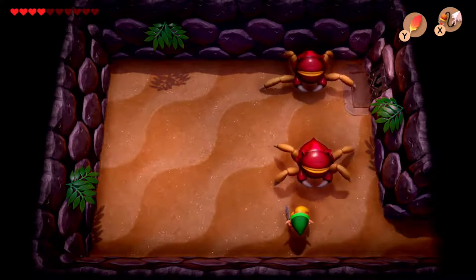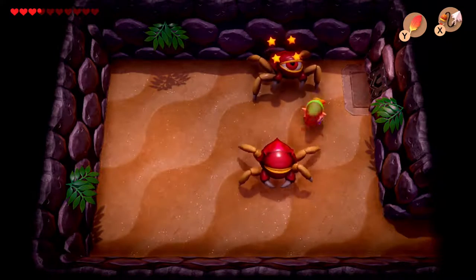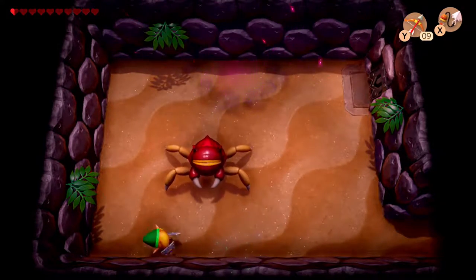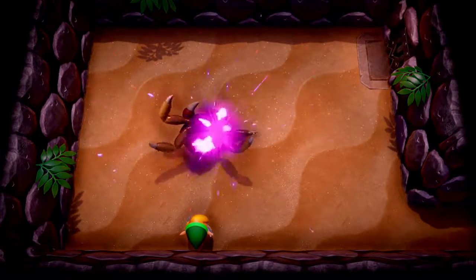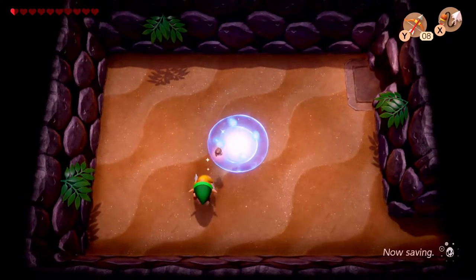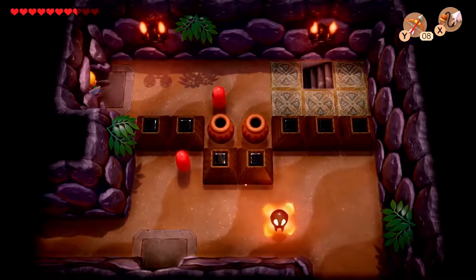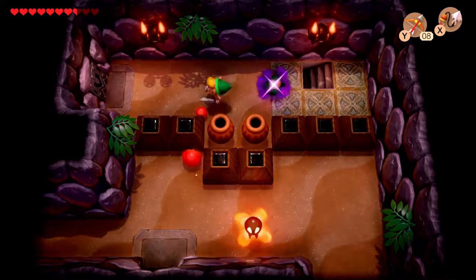Another mini boss? Or is this the main boss? Look, don't get in the way of my shield, okay? There's one down. And you! Ha ha ha! Easy. You're no match for me. Oh, I really need that fairy. I really need you. Thank you. There we go. No, get off me! Get off me! There we go. Thank you.